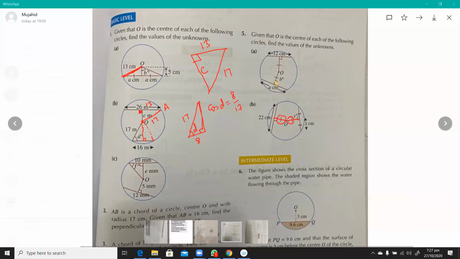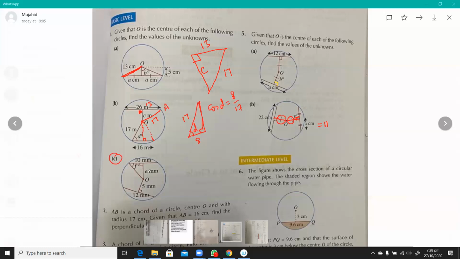So this line segment is basically telling the distance of these chords from the center. When the distances of these chords are same from the center, this means they are also going to be equal. So if this is 22, its half is going to be 11. Okay. And when we are talking about the distances, the angles should be right angles over here. Okay. Now, a bit harder question, the C one.